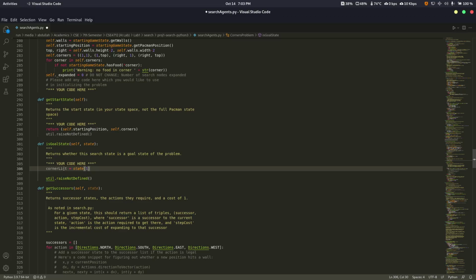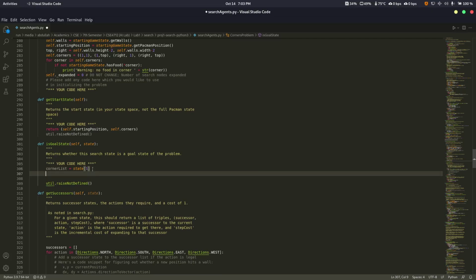What we will do is take all the corners in this corner list variable and check if we have visited that corner. If we have visited that corner, we remove it from our list, and if we haven't, it will remain. Once we have removed all 4 corners, the corner list will become empty, and we can see that we have reached our goal state. We have visited all the corners.